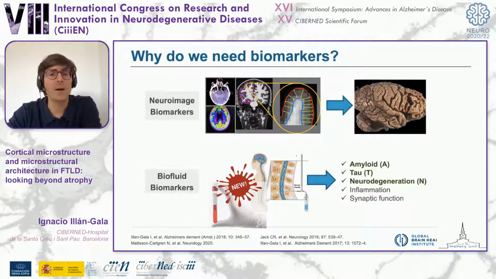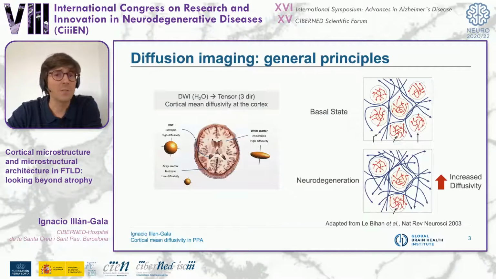In contrast, some biomarkers provide valuable information regarding the etiology, the cause of a given syndrome. Like, for example, Alzheimer's disease biomarkers that were presented by Alberto Yeo yesterday. By the end of this talk, I hope to persuade you that my latest research challenged the traditional dichotomy between topographic and etiologic biomarkers that you can see in this slide. Within neuroimage biomarkers, I will discuss diffusion-based imaging. These measures have a tremendous potential to unveil the earliest cerebral changes that occur in neurodegenerative dementias.